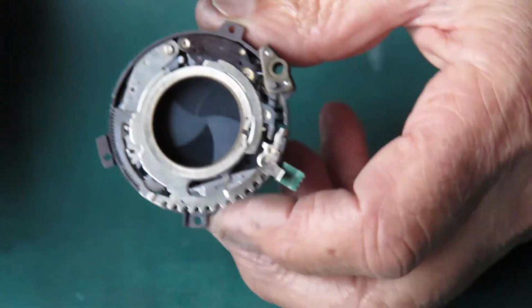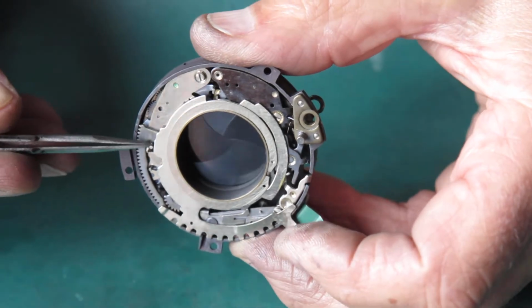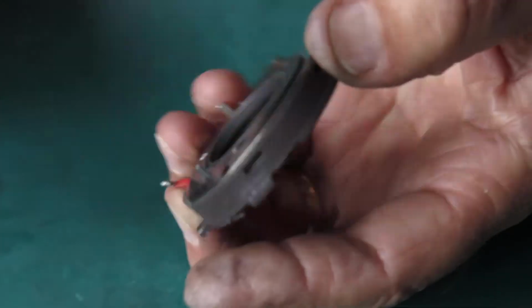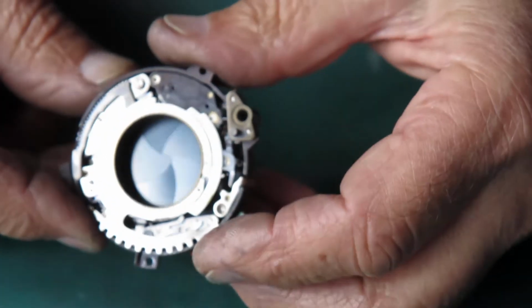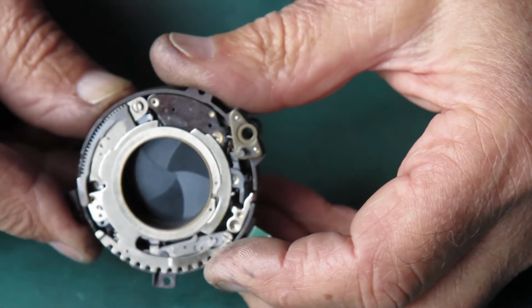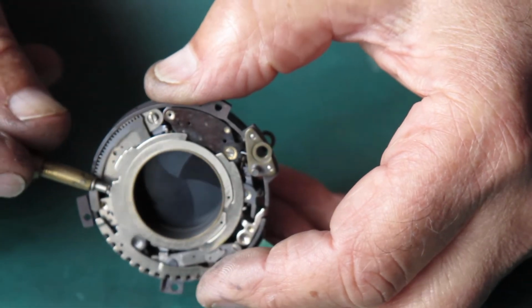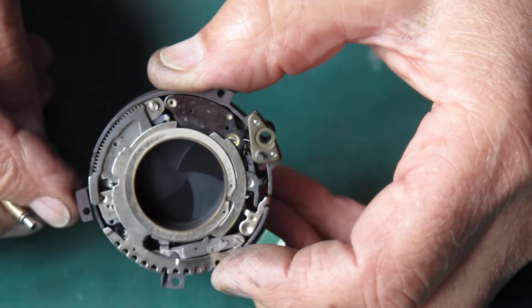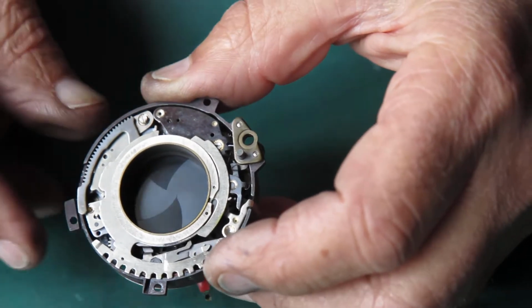I'm just looking at the state of the pin here that couples with the speed with the cam. I'm looking at its angle to see which way it's bent. They're frequently bent to adjust the speed. I can see it's bent outwards. That would tend to slow the shutter down.